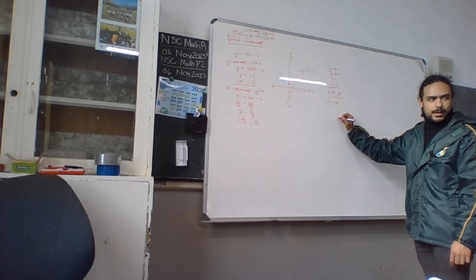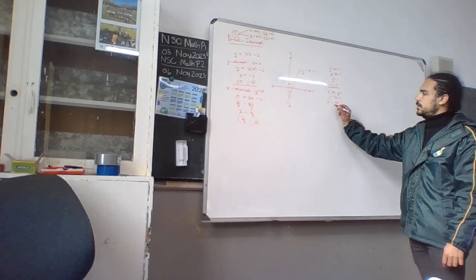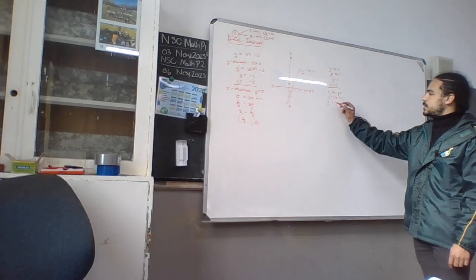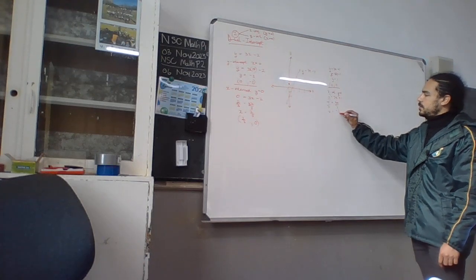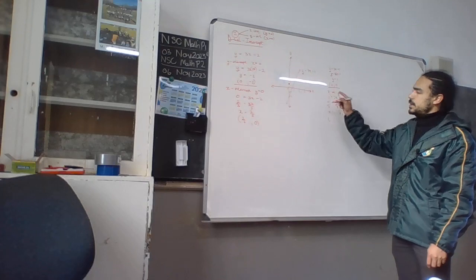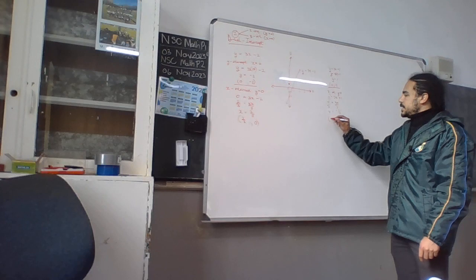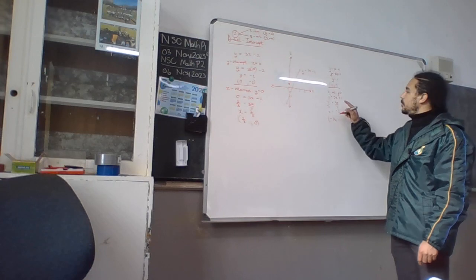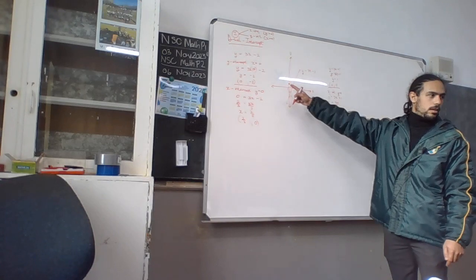3x. Am I done? No, what do I need to do? Divide by 3. Why by 3? Because 3 is the coefficient of x. So I'm going to divide by 3 there and divide by 3 here. So that means x is equal to negative 1 over 3. Now I can write down my x-intercept. My x-intercept will be where x is equal to negative 1 over 3 and y is equal to 0. Well done.